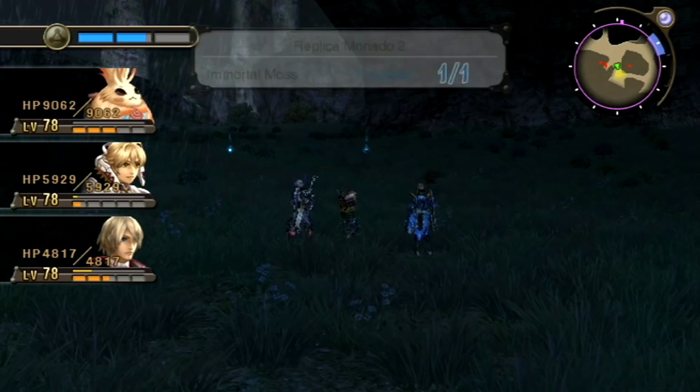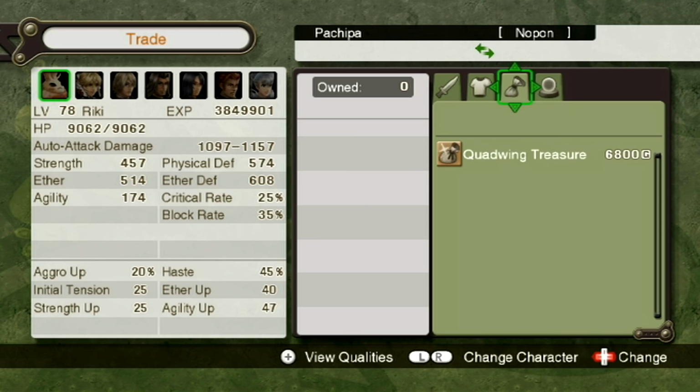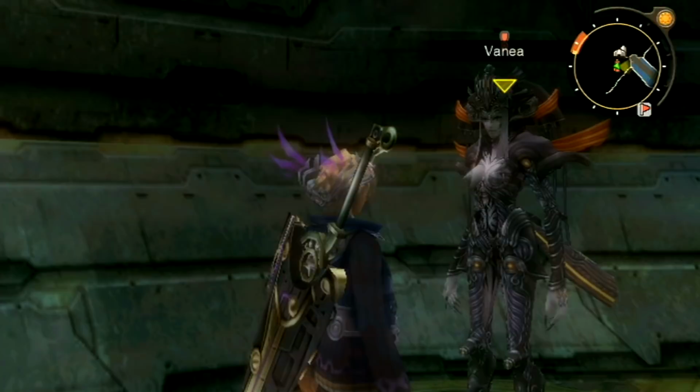And lastly, over in the Archaeology Center in Frontier Village, of all the Nopon to have a material necessary for this, Pachipa, this little tiny Nopon that we have never talked to before, will trade you what you need if you have 5-star affinity with Central Bionis. Indeed, right there, the Quad Wing Treasure. The Hierapon was most useful to us in gathering these materials. We've gathered everything that we needed. Let's have Vinea work on another one.